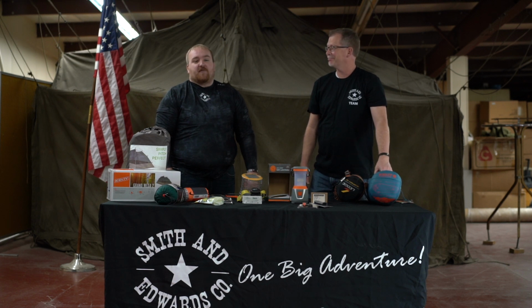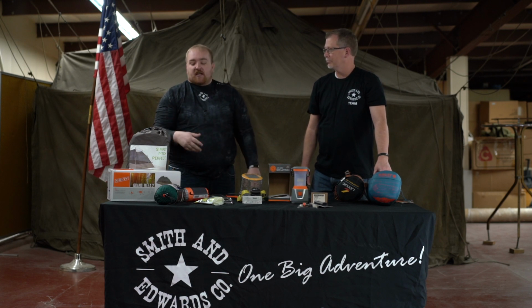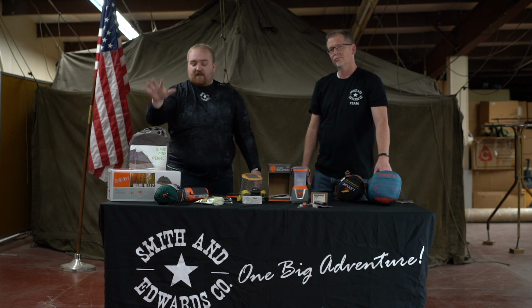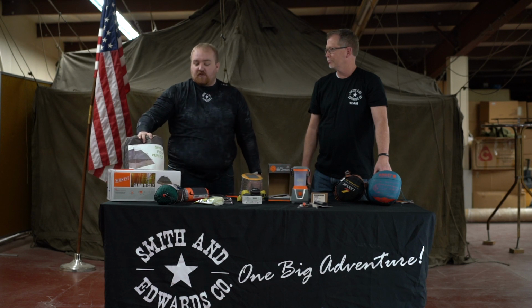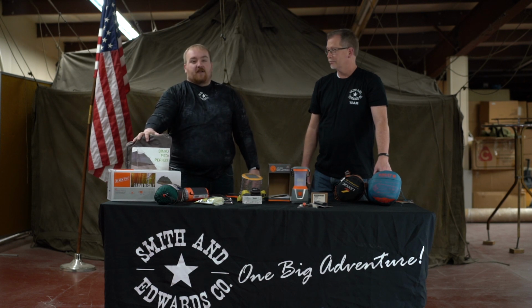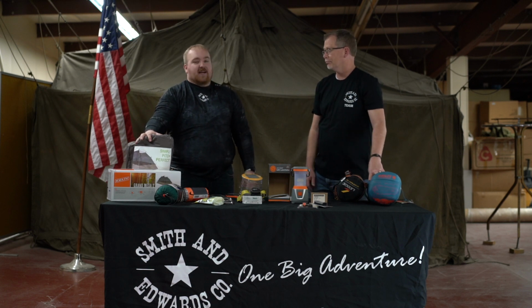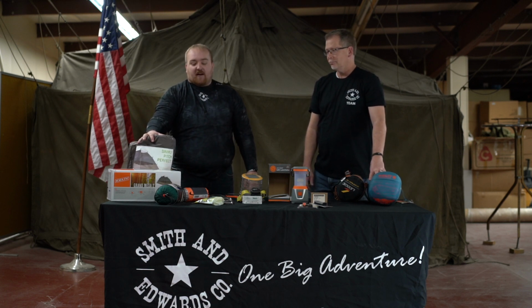We're here to talk today about emergency preparedness and specifically shelter, because shelter is one of the main things you need. When we think shelter, most everybody thinks tent. And so we got a tent here. Now my rule of thought is you want a tent that's going to cover your family, fit your family, but you also got to balance that with weight, because if you're bugging out, it's got to fit in your pack and it can't be too heavy.